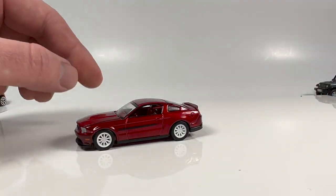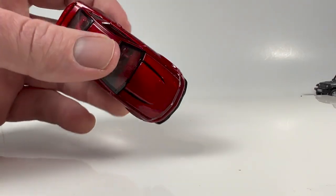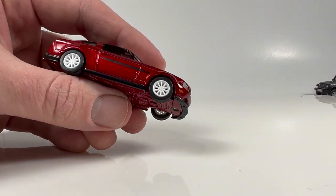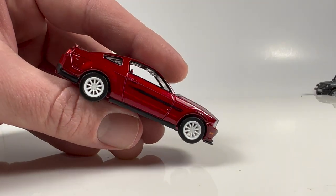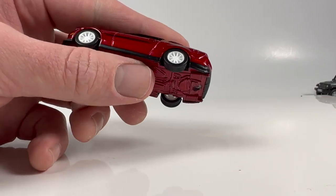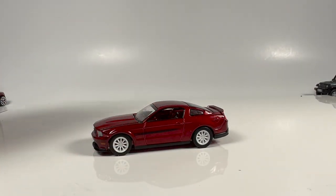I like this combination, too. I like the black tires. Sometimes they do colored tires in the Ultra Red line. I'm not a major fan of that. I've said that a few times. But I am a major fan when they do the black tires. I don't even care if they do the red rims. The white ones, I think, look really good, and this is no exception to that rule.